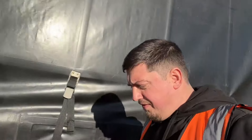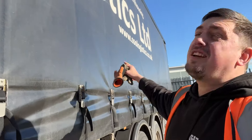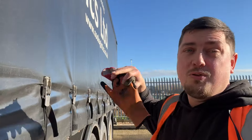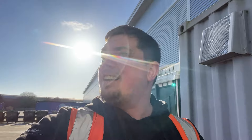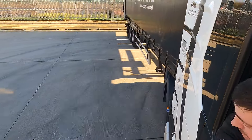Arrived at Daventry for half past nine, inside the yard now. The first thing I need to do before booking in is undo all the buckles and the internal straps, get them all together and put them at the back of the trailer so they don't get damaged. Because it's a back-door tip, the straps won't get caught on the pallets when they're unloading. Straps are all done, time to get booked in. It's pretty much nearly t-shirt weather — look how nice it is, not a cloud in sight, really nice and warm but still a little bit chilly.